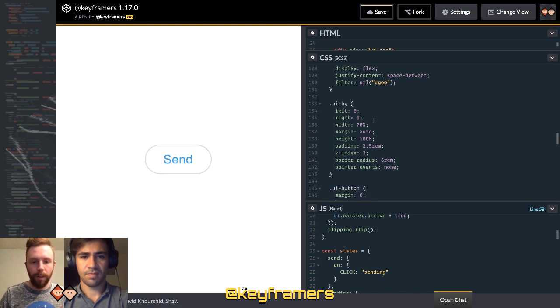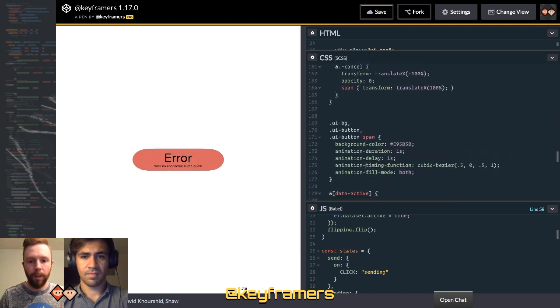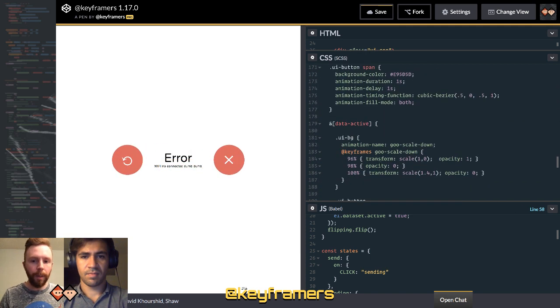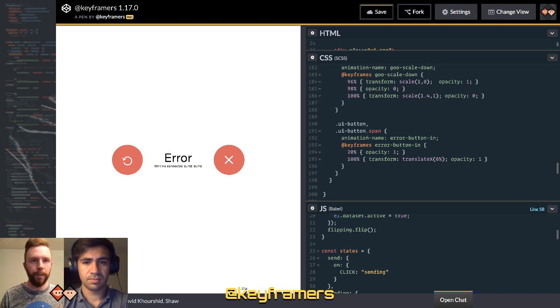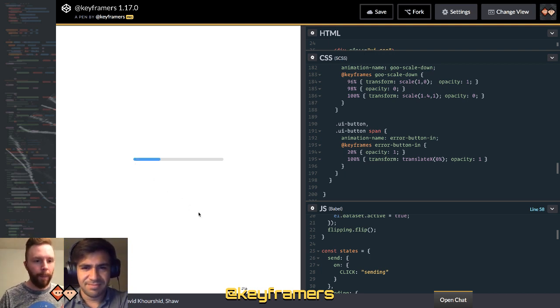For now, with that UI Goo, the BG scales down to 0, and then the UI buttons are moved in and they're rolling out, while the spans, the icons inside of them, are coming in at that same time.